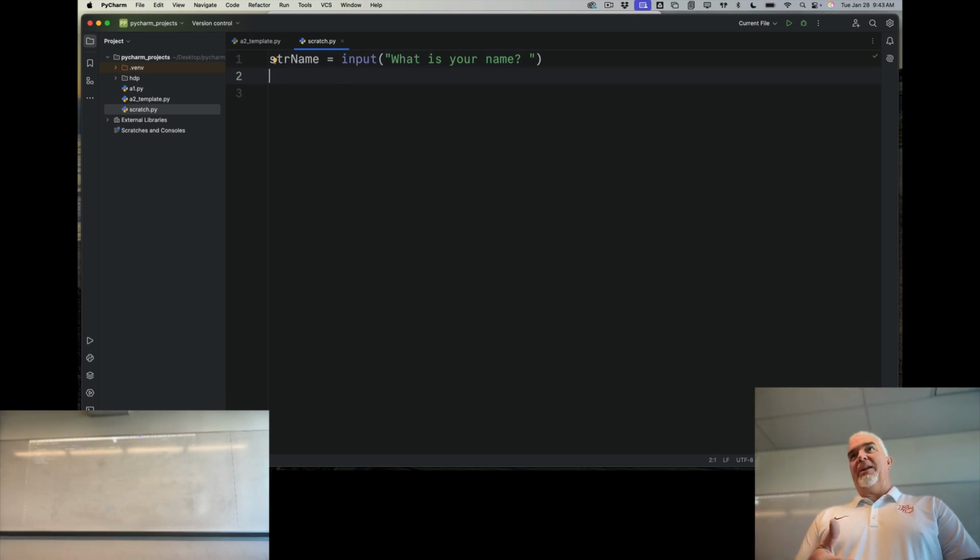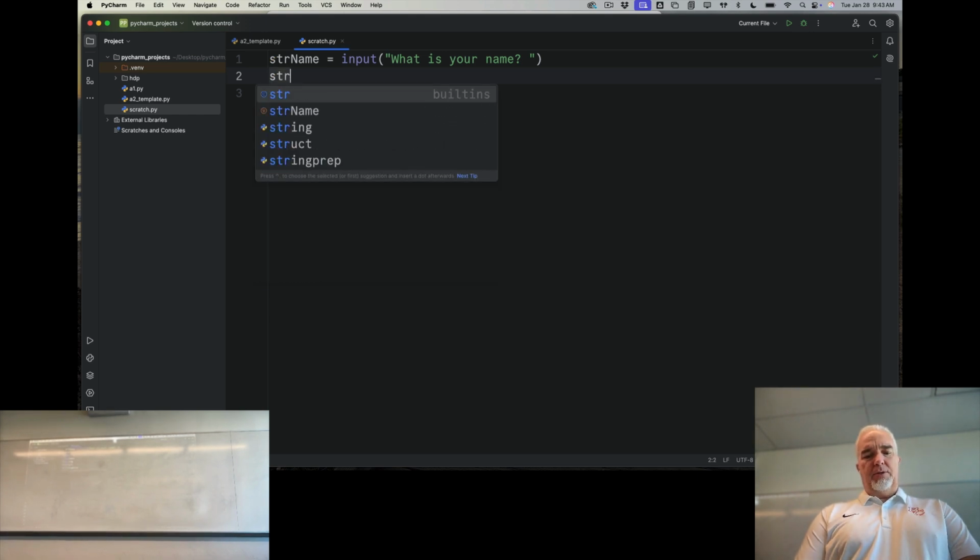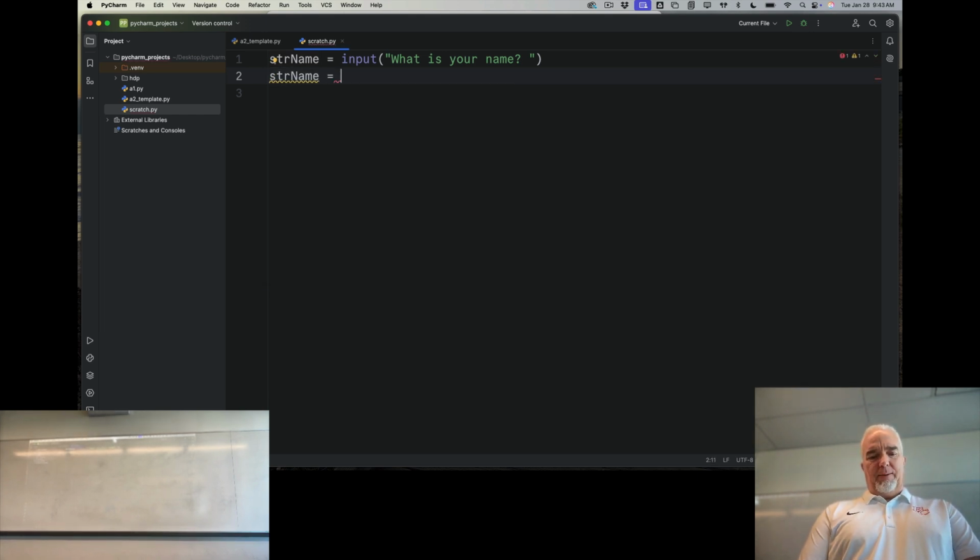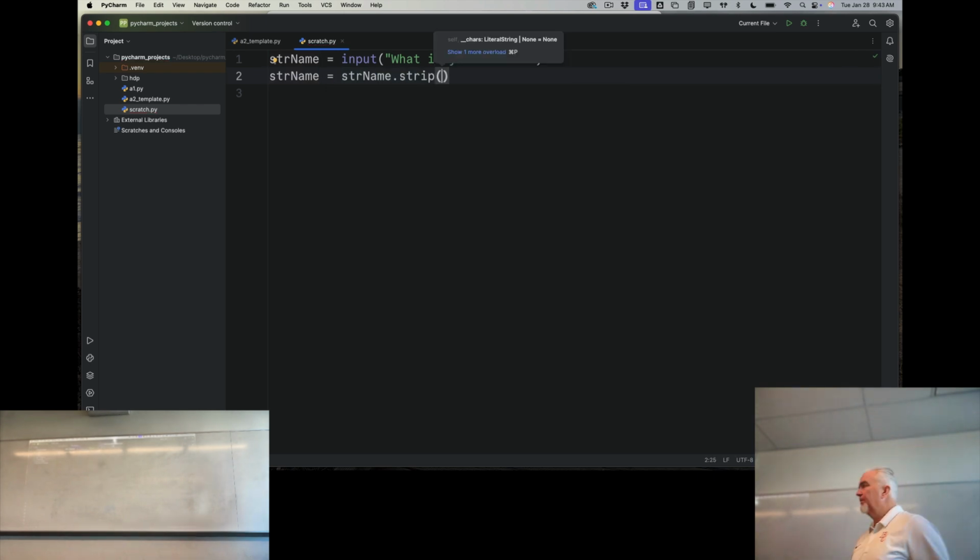But just to protect yourself against the extra spaces, what I might want to do is something called self-assignment, where I just do this. So I say strname equals strname.strip. And all that is saying is, I'm going to take whatever's in this container out of it. I'm going to apply this to it, which takes the spaces off the beginning and end of it. And then I'm going to put it back in the same container. Why do I do that? Because it saves me from having to have extra variable names, which just complicates my program, keeps things clean.